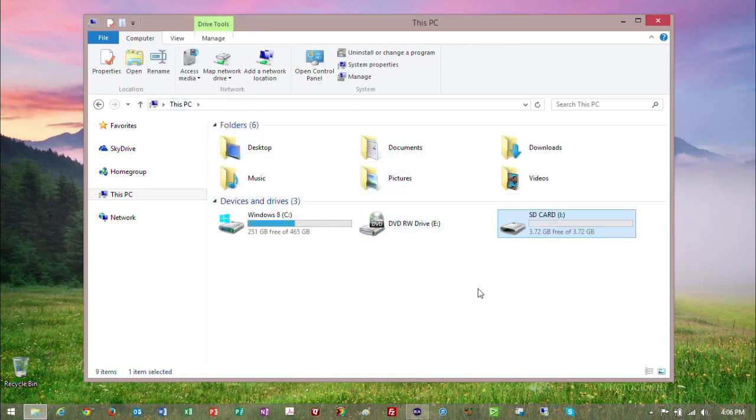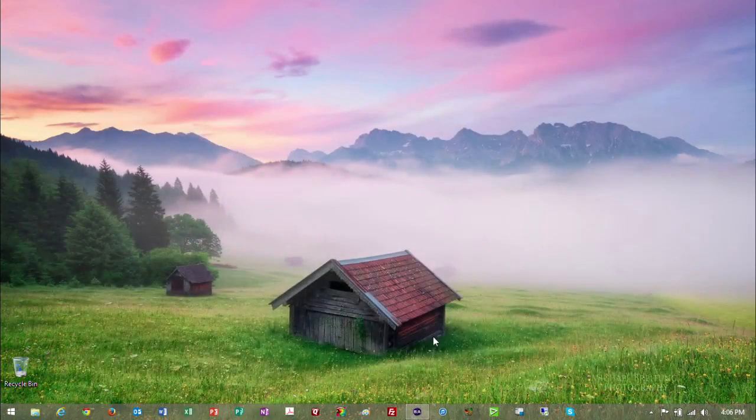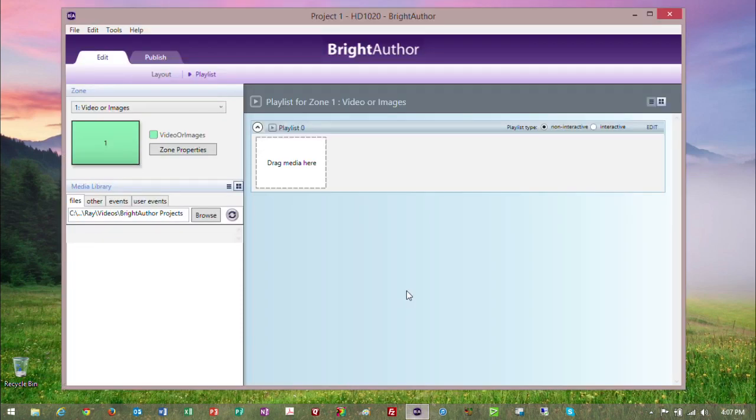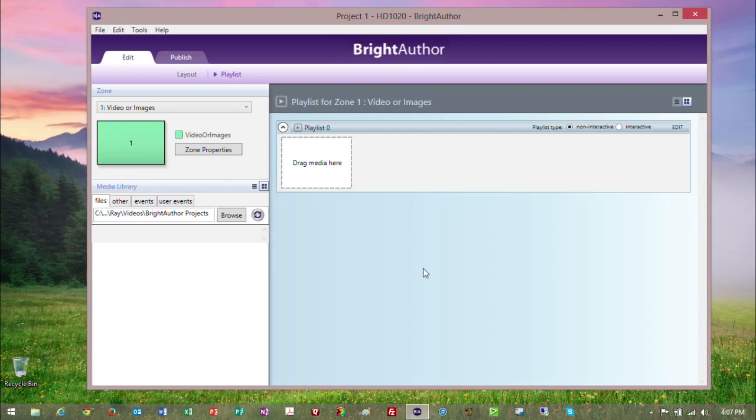I'm going to eject that card, put that card in my BrightSign player, and start my player. Now, what's going to happen? Unless I've already published something to that folder, there will be nothing there for the player to download. The player will immediately check that folder and attempt to download a presentation, but finding none, the screen will simply remain dark until something is available there to use.